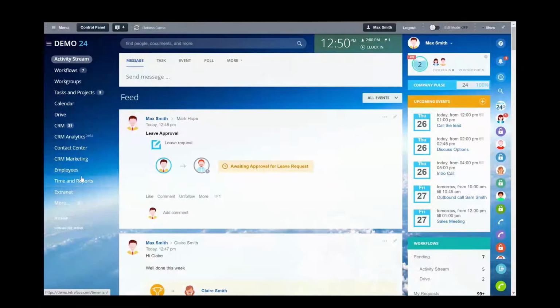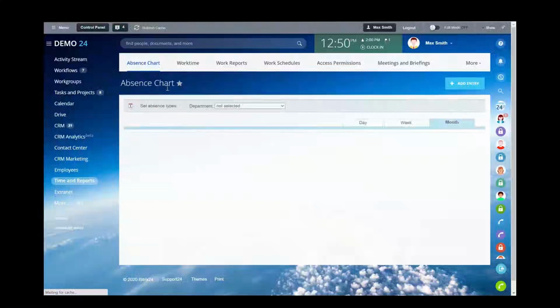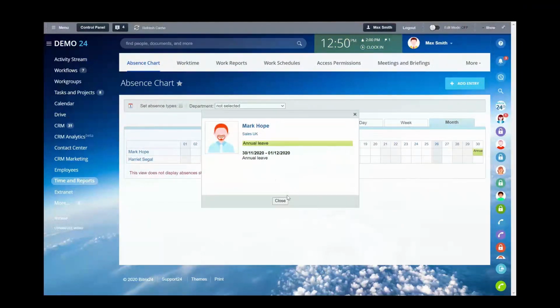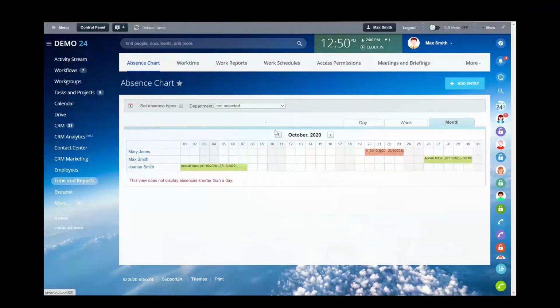And once you have created those approvals, so if that request had been approved in the system, we can go to our time and reports area, and we'll then be able to see all of those approvals for leave out of the system here. So I can see Harriet is off there and Mark is off on the 30th till the 1st. So maybe this is just for your HR team to see all of those approval processes in the system. So you can manage absences inside Bittrex. And so that's the business process for holiday management.